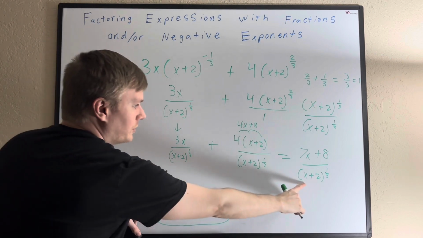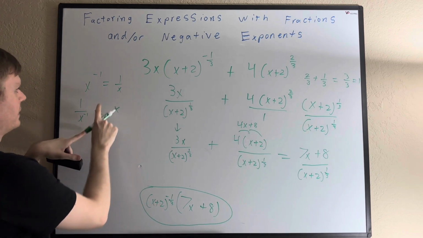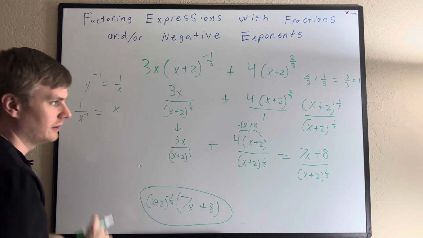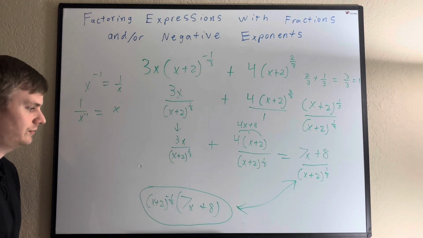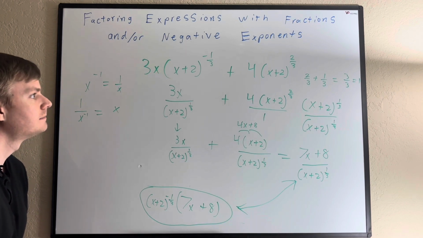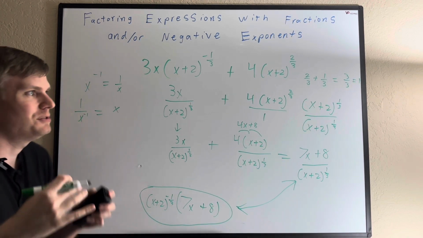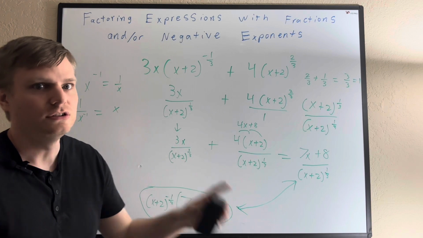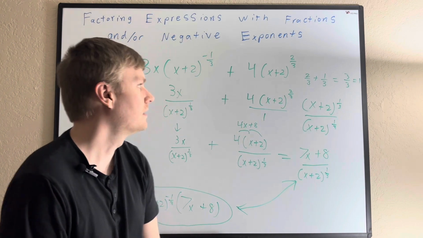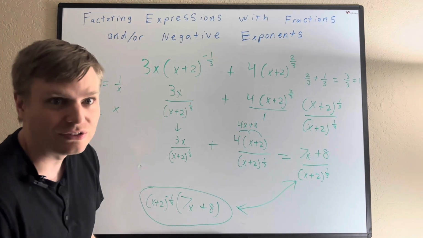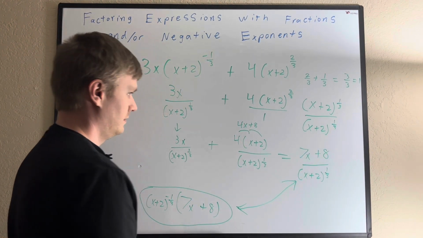And thanks to our reciprocal rule, we know we can move this up to the top and get x plus 2 to the negative 1/3. And those are the same exact answer reached in completely different ways. So if you struggle with the whole greatest common factor thing, you can use your knowledge about finding a common denominator to add fractions together. If you struggle with fractions, you can use the greatest common factor. No problem.